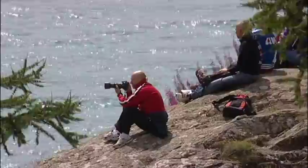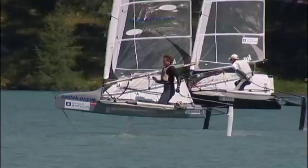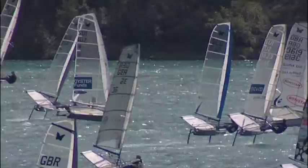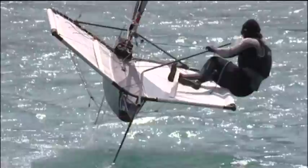One thing that's key in a Moth is that most people after a while learn how to jibe them, and the difference in doing a good or a bad jibe, so long as you stay on the foils, is very minimal. But being able to do foiling tacks is where the big differences are at the moment, and especially on a venue like this where you're doing 10 tacks a beat, if you can keep it on the foils every tack, you're going to gain hundreds of metres on those who can't.